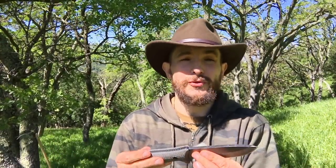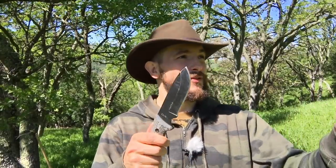So I've been testing this knife for quite some time now, because as I said before, you can't just come up with a new knife and say, oh, I'm going to go with this on the trail. The trail is, by the way, 2,000 miles long and I don't even know what to expect there. That'd be stupid. So after testing this knife for a significant period of time now, I have to say it is a pretty strong competitor in this contest.